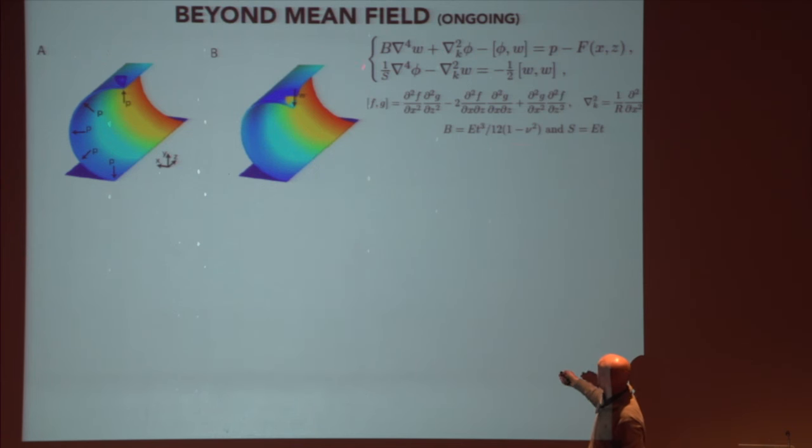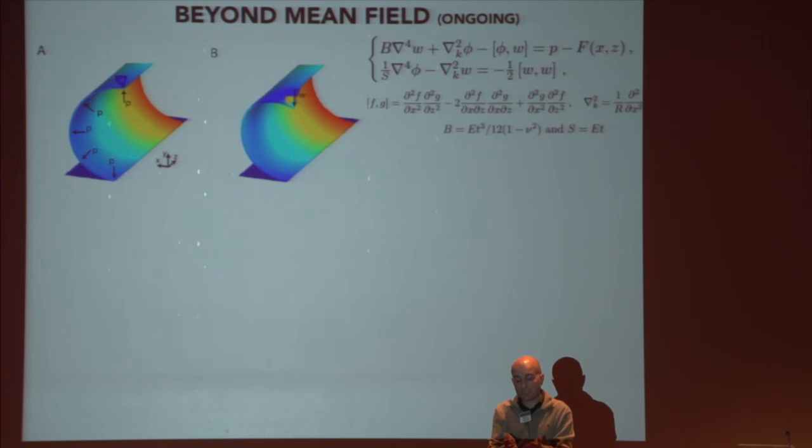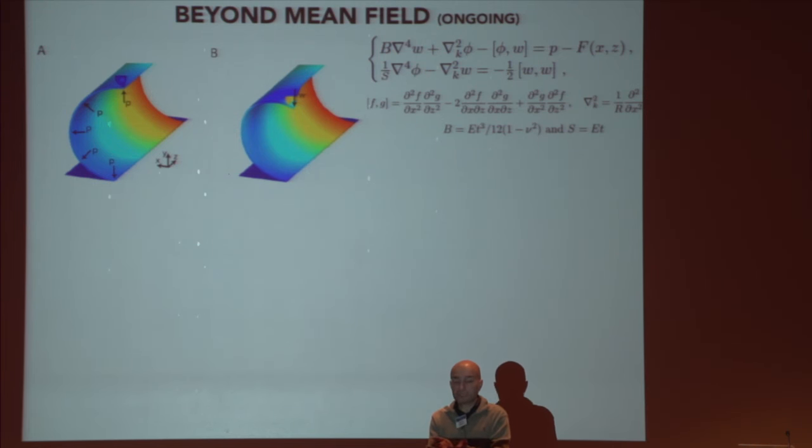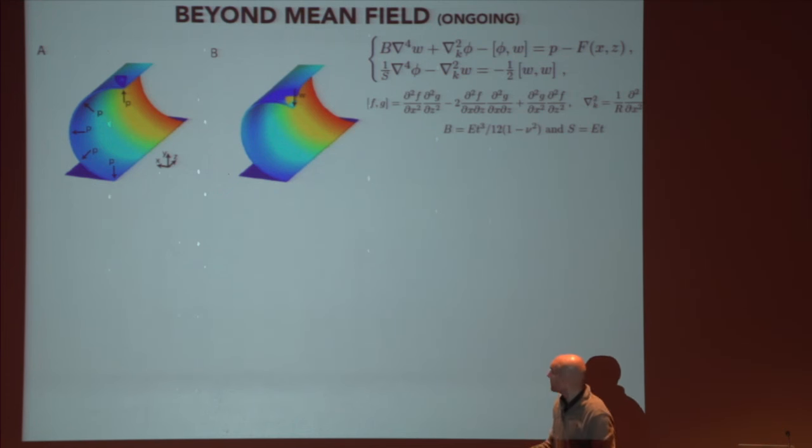I will not explain this equation. This is the bending term, and this is the stretching term that you've seen before. These are partial differential equations, fourth order, the typical elasticity. I just want to give you the physics which is in there. The physics is that the strain in the system is still small. Okay? So there's still a Euclidean relation between stress and strain, but there are, as you can see here, quadratic nonlinearities.